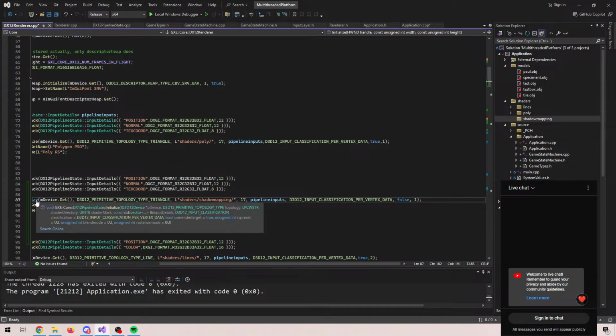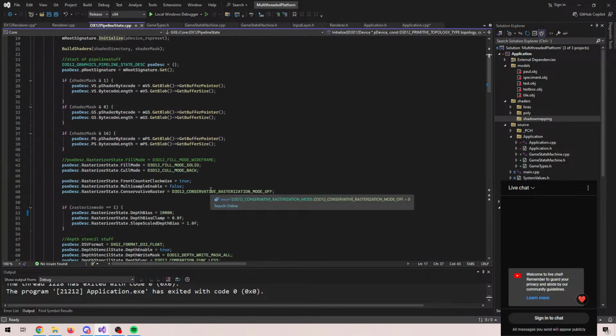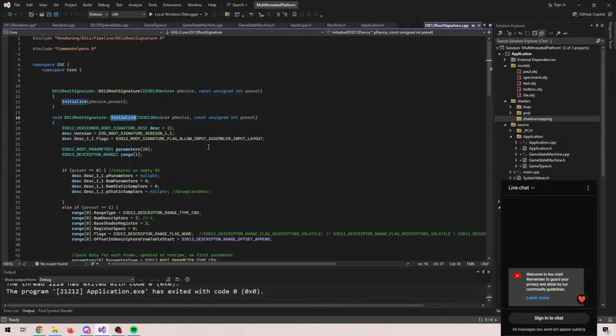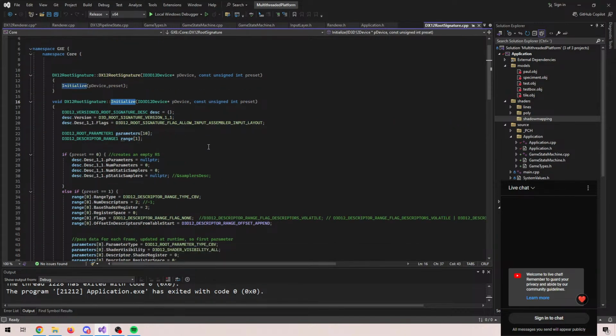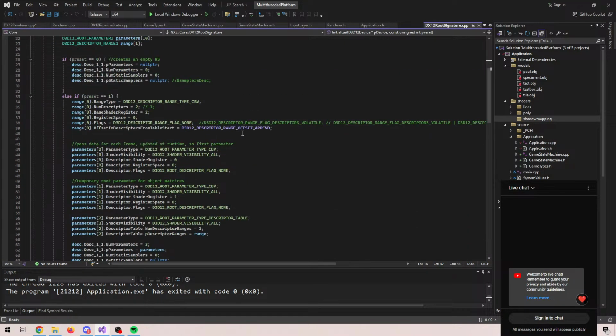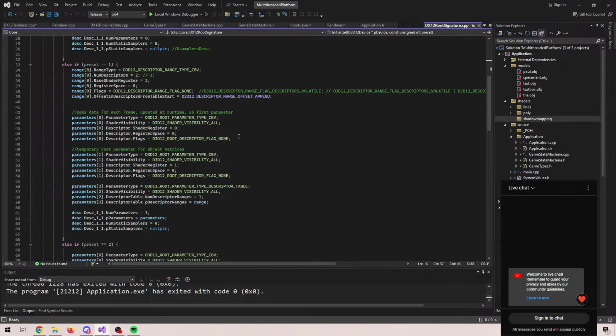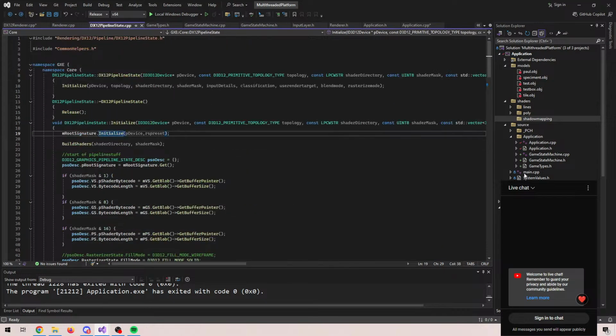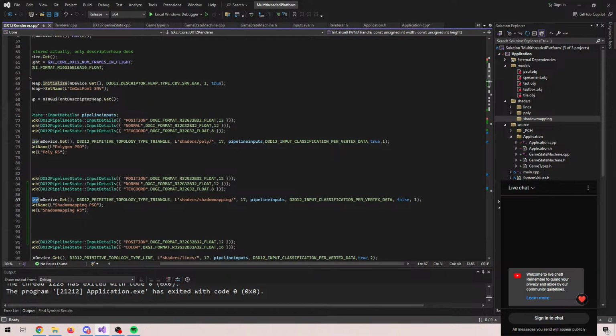Where do we actually use it? Yeah, we definitely want the same amount of parameters, we will change the static sampler section since we need a static sampler for the shadow mapping, of course. Okay, so one is probably fine.